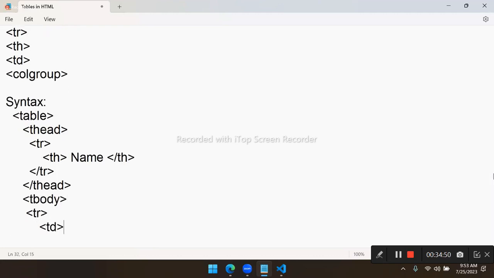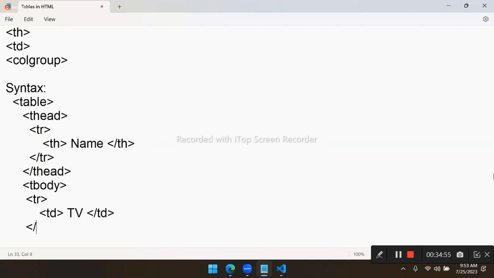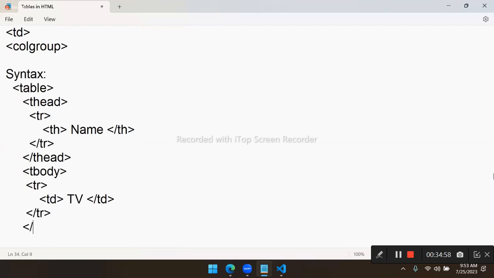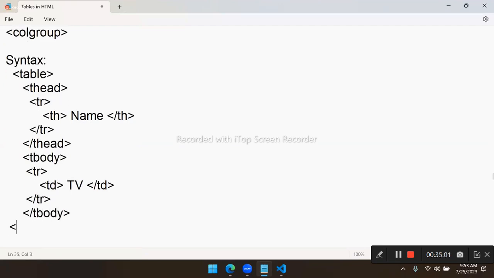In that you have a cell, some name, and tbody close, and close the table. This is the basic hierarchy I gave. So in a table, we have groups, and we have rows, and we have cells. You can add any kind of content there.